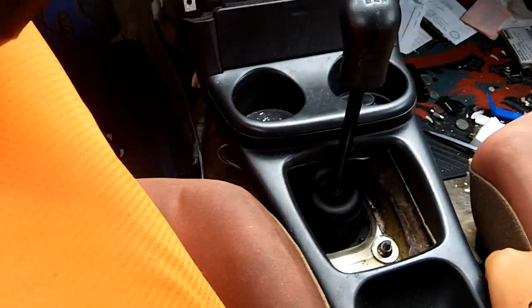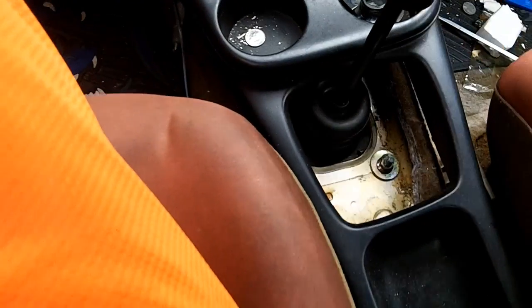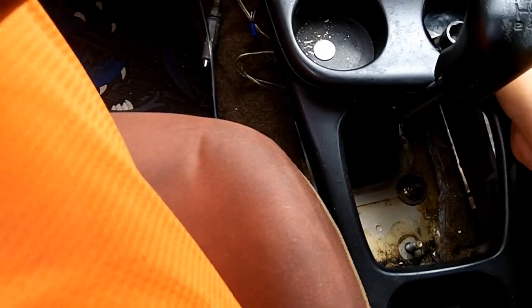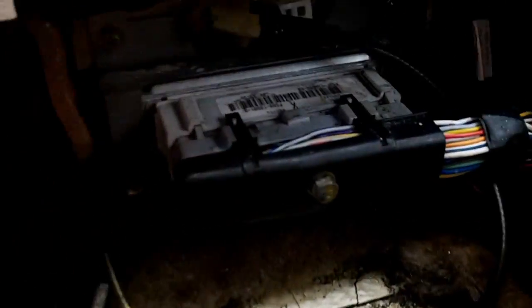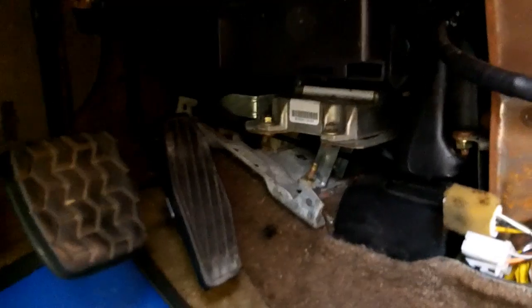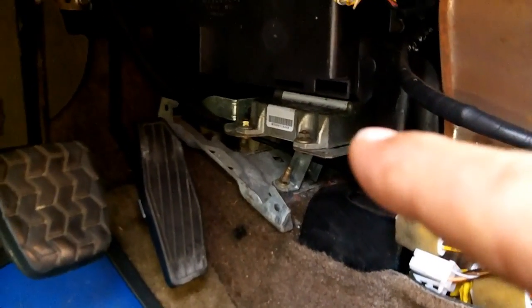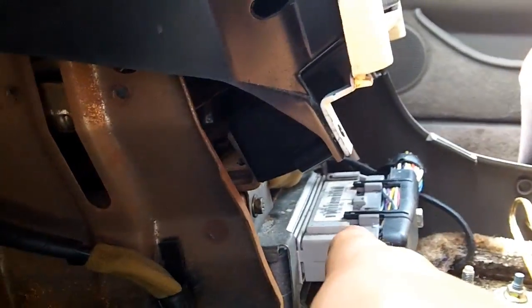Another thing that you can do is actually remove your center console. I'll show you what's involved with that. Okay, and this is your ECU right here. On some models, there will be another module back there, and that is your automatic powertrain control module, your PCM. This one is your ECU. The manuals don't have a separate PCM. They only have the ECU.